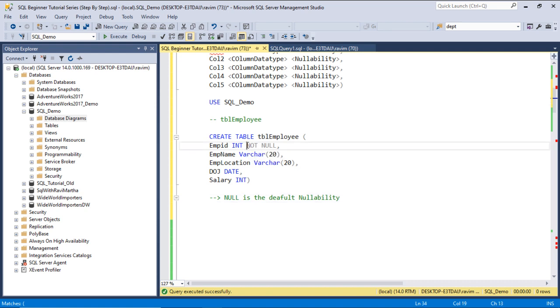If you want a column to be not null, you should explicitly mention it, else by default it will be null. So let me add null to one, and the rest I'm not adding. Let's see what is the nullability of this column, right?